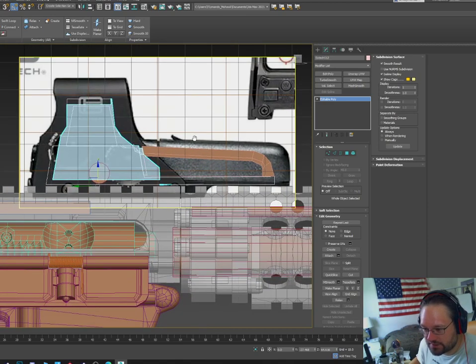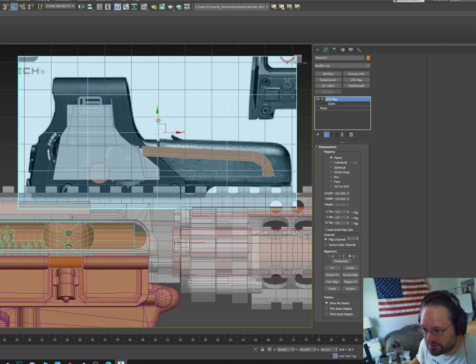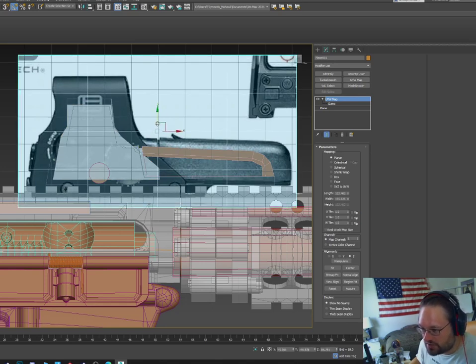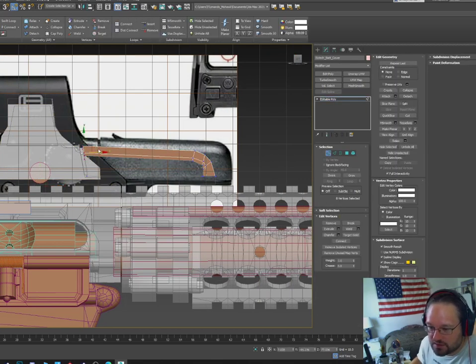Nope, let's scale this up just a little bit more, just a touch. All right, so now we need to scale and move everything around to fit this profile. So that is going to be flush. We're just going to scale it like that. Go up like this. Go out like that.